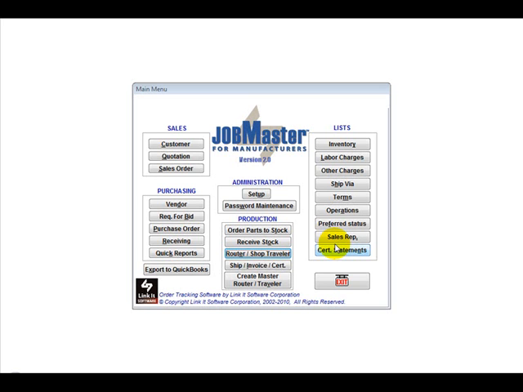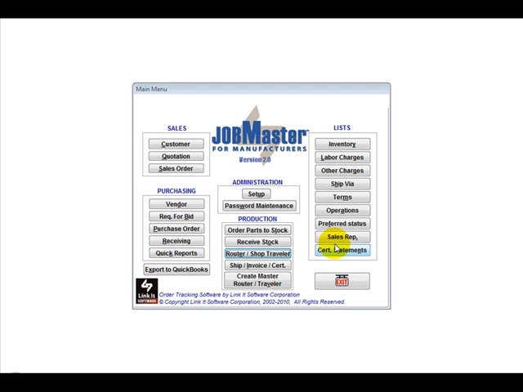As we explained in the video for sales orders, you can choose to either sell parts to your customers directly from inventory or create shop travelers for those parts to manufacture them to order. We also explained in the video for internal orders that you could use JobMaster to create shop travelers for parts that you're manufacturing for in-house use. In this video, we'll explain how to create shop travelers for parts from both sales orders and internal orders.